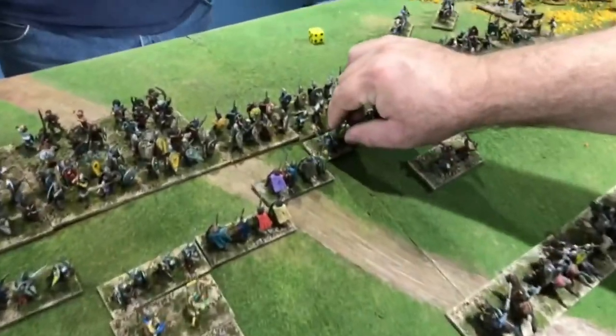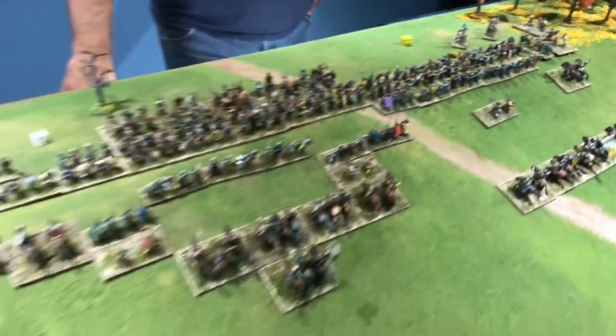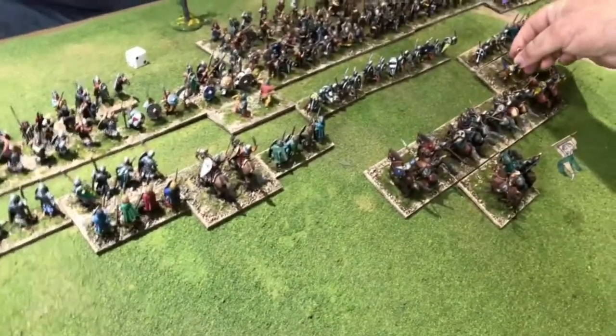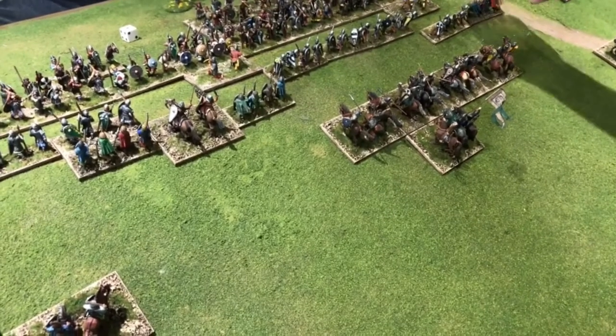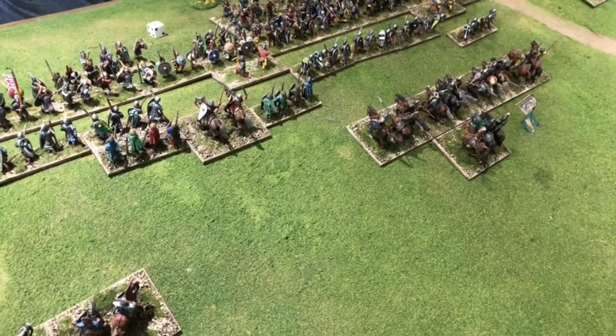All right, with one command pip, Eustace is going to push in the line. That's all I can do there. In the center, come in here. Bring in the skirmishers. Bring in the skirmishers. And maybe form a group. There. Okay. That's it for them.